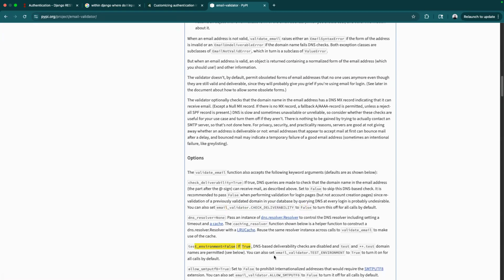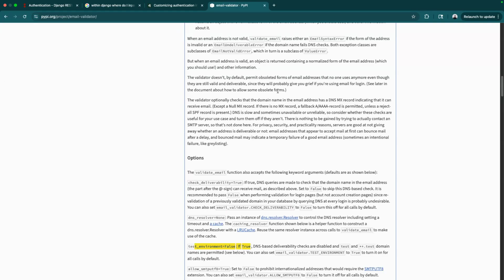So the testing environment, you could put this to true so that it doesn't necessarily cause any issues when you're creating new emails, or just creating multiple emails that you could randomly use to ensure that your login functionality works. I also just recommend doing that through test cases rather than manually placing different requests over and over again. Okay, sounds good.